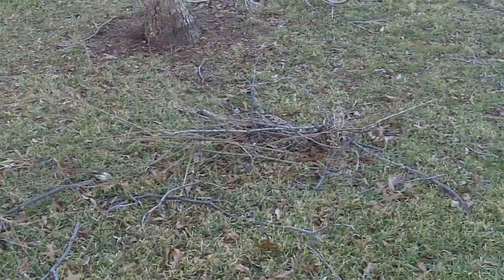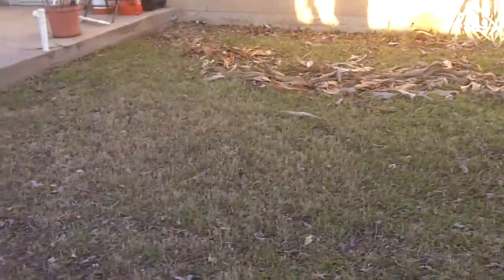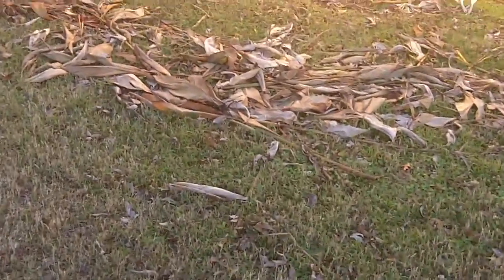As you can see, I still got a lot of work to do here in the backyard. Lots of branches that still need to be shredded. As you can see, the cannas have all been cut down. There's all the piles of all the cannas.